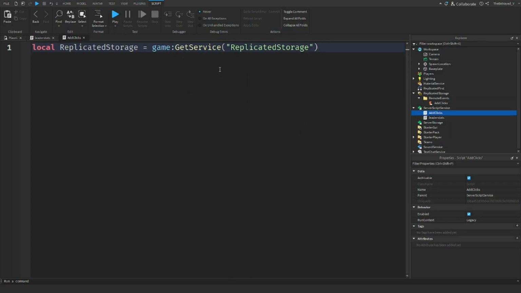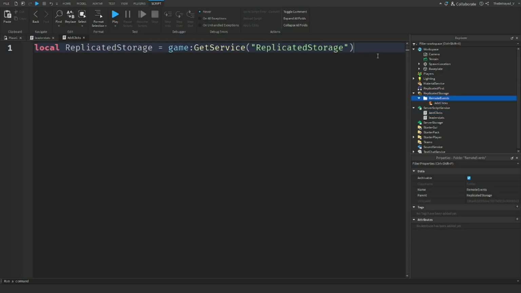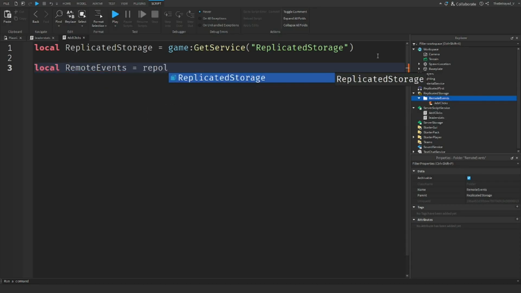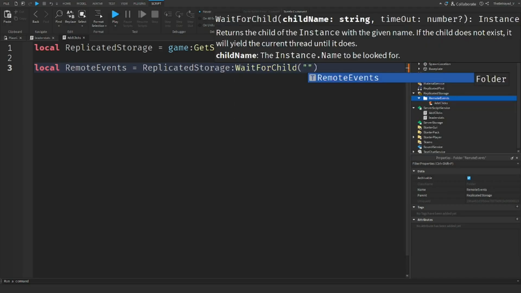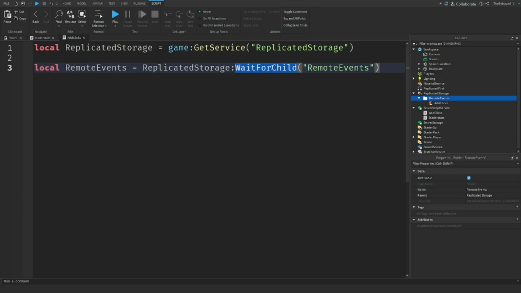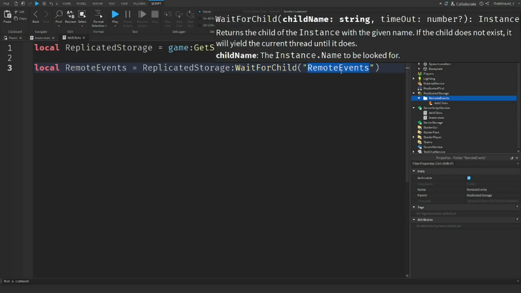And now we've defined replicated storage, which is this right here where our folder is located. Now we're going to do local remote events is equal to replicated storage wait for child remote events. So basically, wait for child is just we wait until the folder is loaded in. That's basically all it is. So we just wait for this to actually appear in replicated storage.